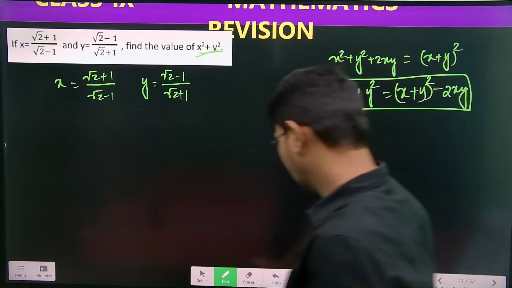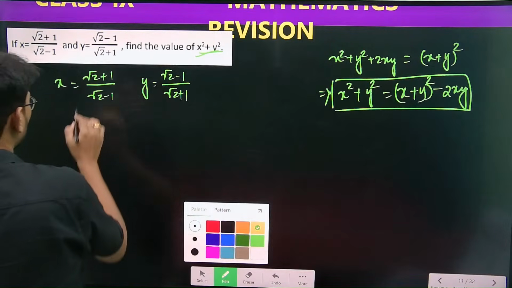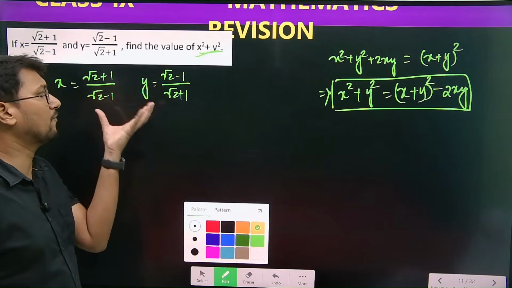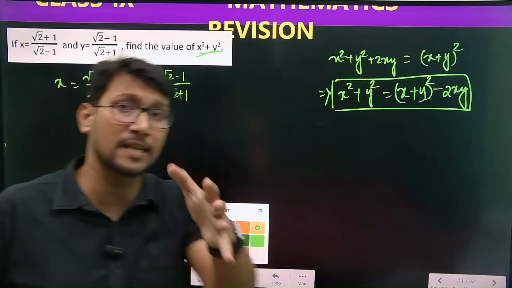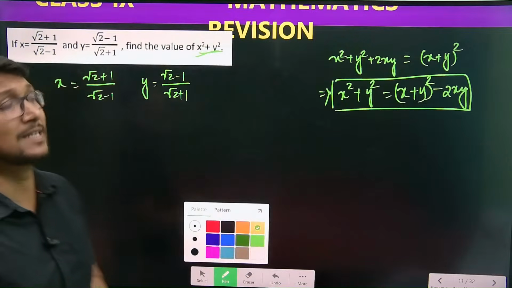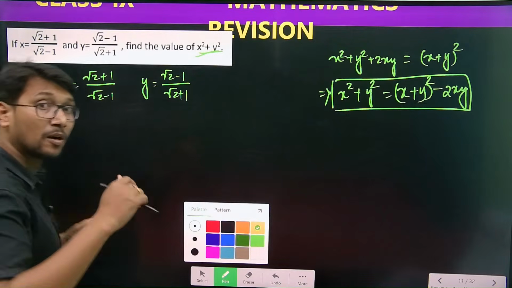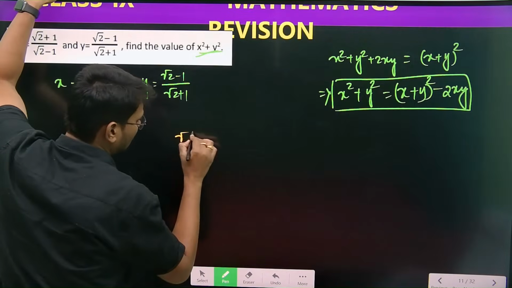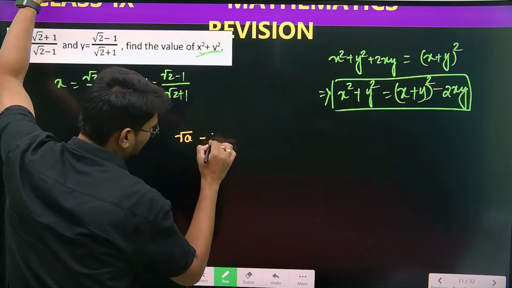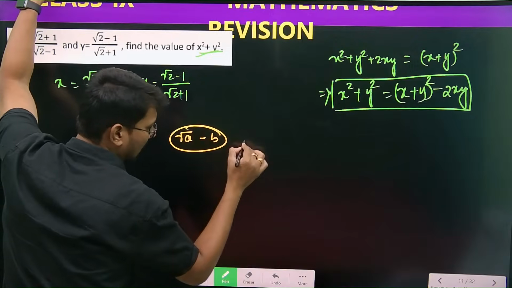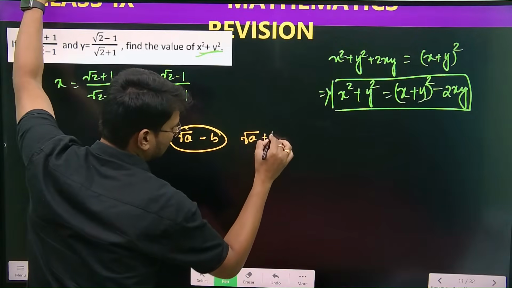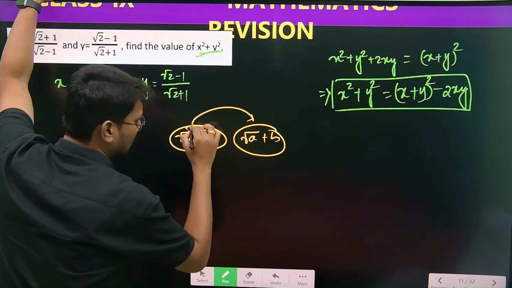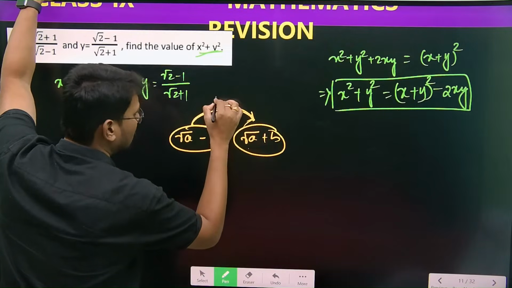Done. Now check करो. When the question gives x and y values in irrational form, मतलब if their denominator is irrational, first make the denominator rational. How? By multiplying by their conjugate. Conjugate मतलब I am telling you, बच्चों. If square root of a minus b is there, its conjugate क्या है? Square root of a plus b. And vice versa. This one is the conjugate of this one. Conjugate.